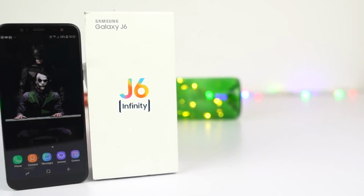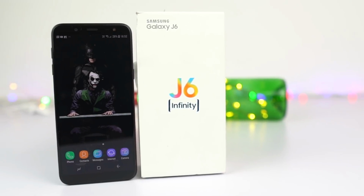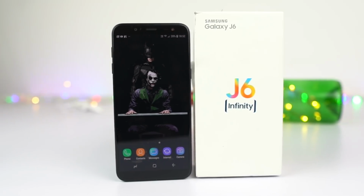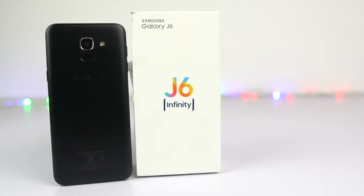So guys, those were the best features and important tips and tricks for your Samsung J6, and you will be able to find most of these features in other Samsung phones like the Samsung J4 and maybe even the Samsung J2. So check them out and let me know if I missed out on anything important.